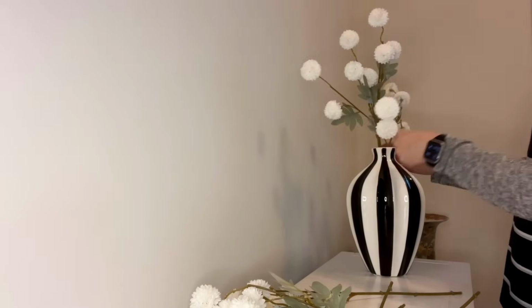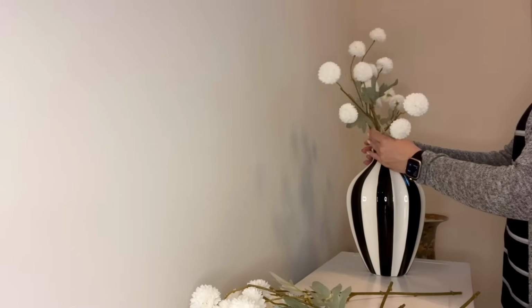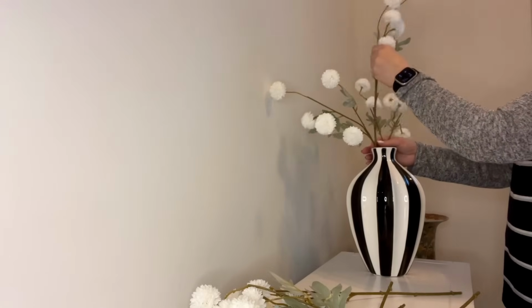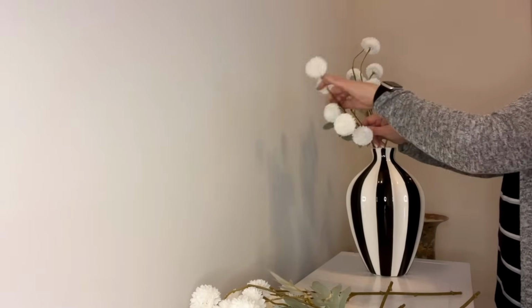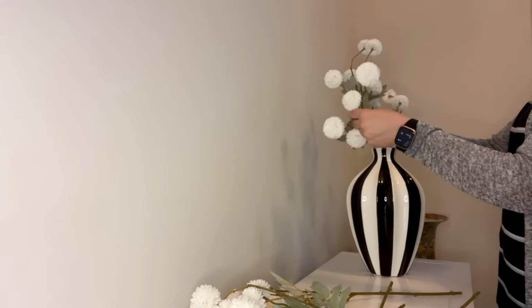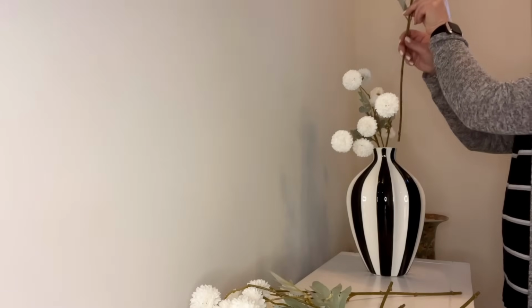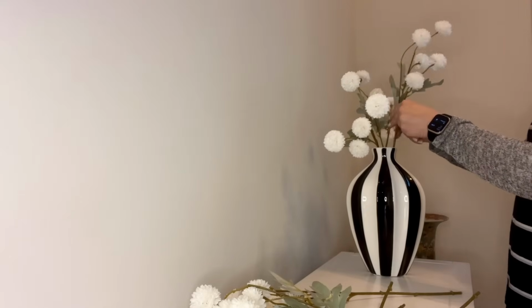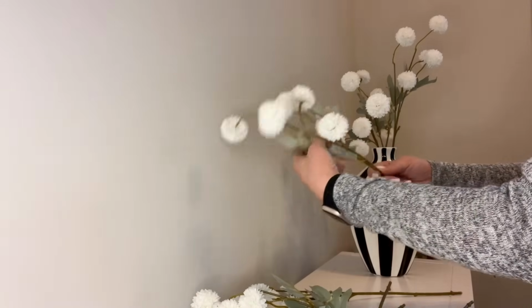Now, a few things about styling, and that is there are a lot of different styles out there, and everyone has something a little different. Maybe they follow trends, maybe they like a certain traditional look, maybe a certain contemporary look, maybe they're somewhere in between, maybe they like certain colors or lack of colors with neutrals. So everyone's different, but the principles of decorating a surface will all be similar. So what I'm doing right here will probably be different from what you'll be using, but you may end up adopting the style and enjoying it. That's your call. But the important thing to remember is that it's just the principles that we're talking about.